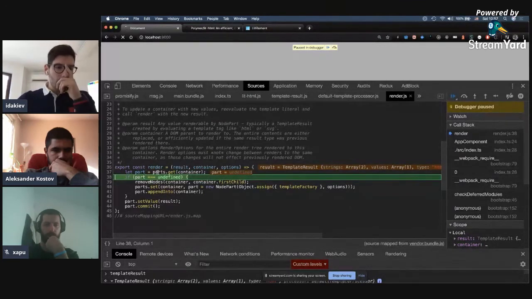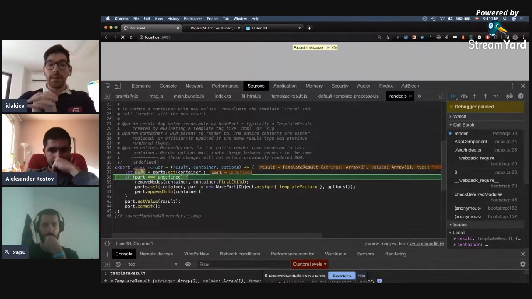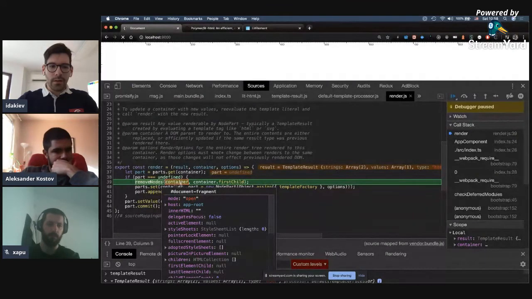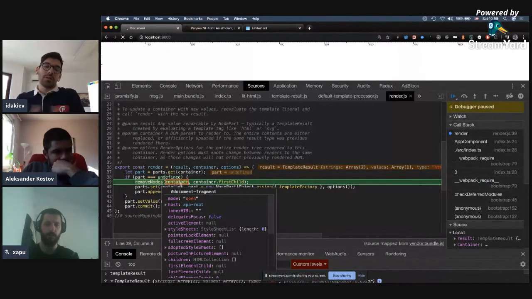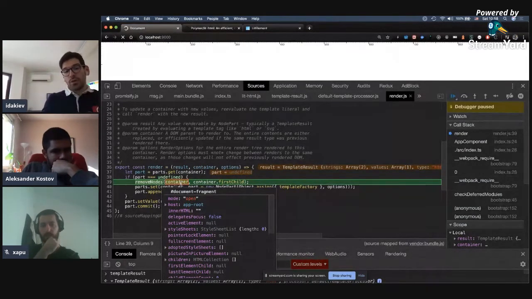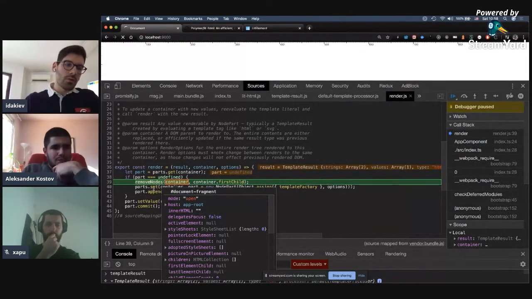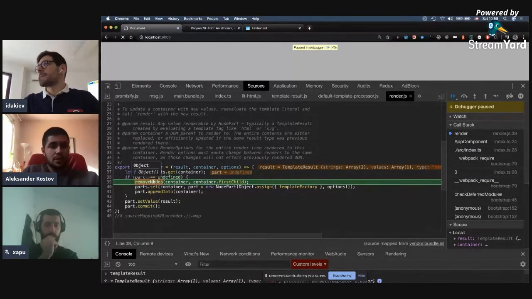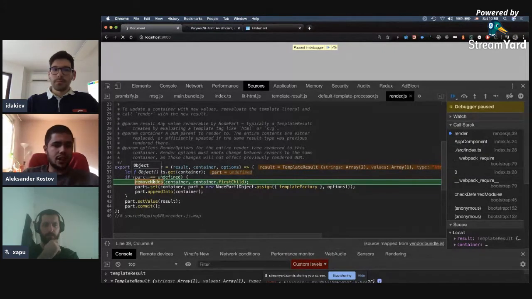So here we're trying to understand. As you see, we don't have anything returned, so we enter the if condition. Inside the if condition, there is something, remove nodes. It's just a function. I guess it takes the container and if there is something inside, it cleans it up, just because we're going to be entering our new content inside. Yeah, it removes what we've put inside it, and it will add it again as a lit-html part.